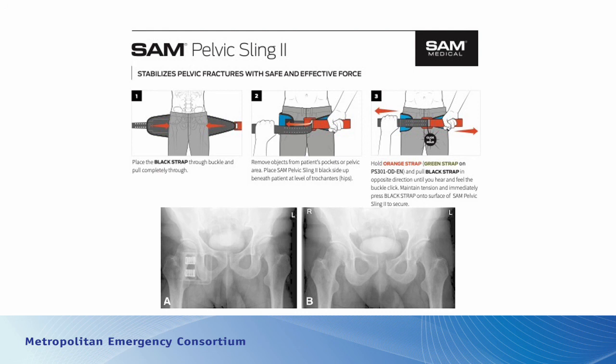So if you look at the pictures of the x-rays at the bottom, this is actually with the device on. You can see the strap, or at least the clicker, on the left-hand side. And you can see that the pelvic symphysis, where the red arrow is, is close together. You take the pelvic strap off, and look, you've got this spread, and you can tell that the pelvis is unstable. The device is actually closing this gap and is helping to stabilize the fractures and to cut back or tamponade bleeding that can occur in the pelvis. Patients can bleed out just from pelvis fractures, and this is to help prevent that.